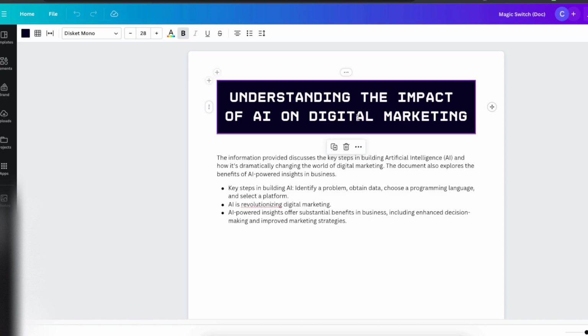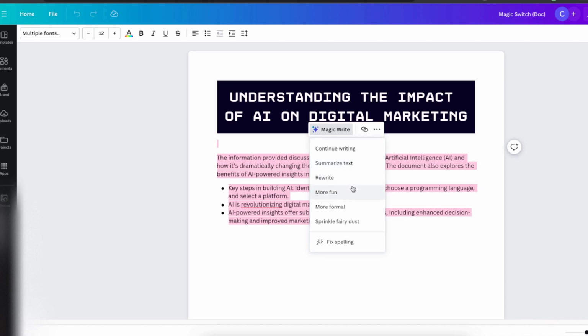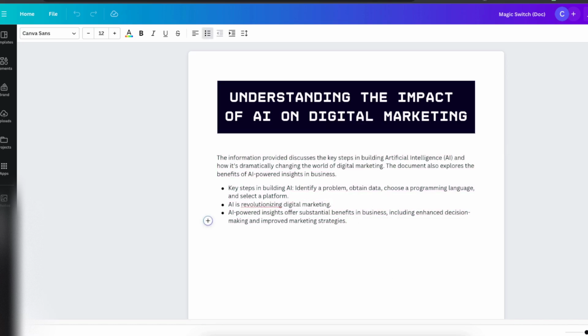And after that, as you can see, it has created a short summary about understanding the impact of AI on digital marketing. And basically, AI just wrote this text. You can also click Magic Write and summarize text, rewrite it, sprinkle some fairy dust or fix the spelling, and so on.